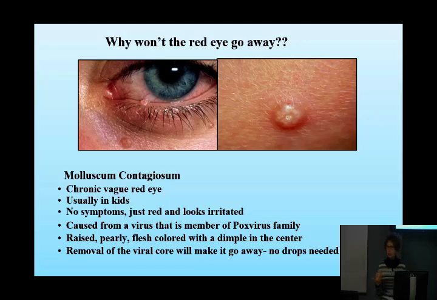Now, if you see lesions throughout the rest of the body, you might want to say, you know what, maybe a little trip to the dermatologist would not be a bad idea, so they can treat these little lesions. I had a patient, a young girl. The only lesion she had was the one on her eyelid. She didn't have it anywhere else. Once we got rid of the one on her eyelid, her chronic red eye went away. The mom was very thankful because they had gone through 3 rounds of antibiotics with the pediatrician, and she was a little unhappy about all the money spent on antibiotics, when it really didn't need any treatment whatsoever besides getting rid of that little vesicle.